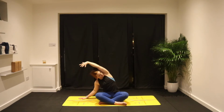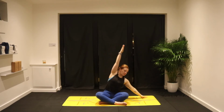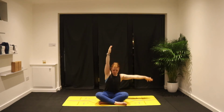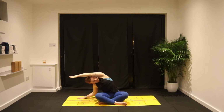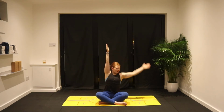Let's keep moving. Inhale, lift. Exhale to the right. Really reach over. If that forearm wants to come down, then go ahead. Lift up, look up. As you breathe in, exhale, take it over. We'll go for one more on each side. Breathe in, lift. Breathe out, down.